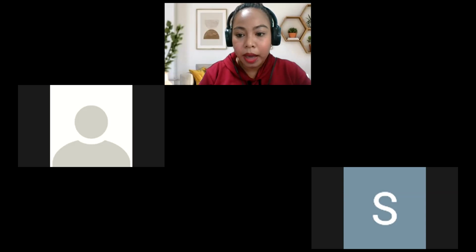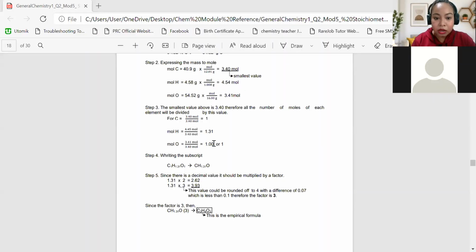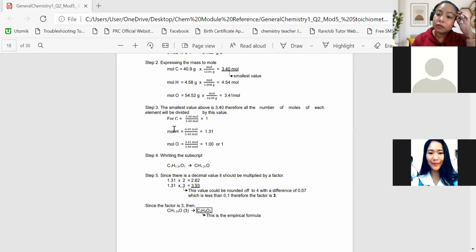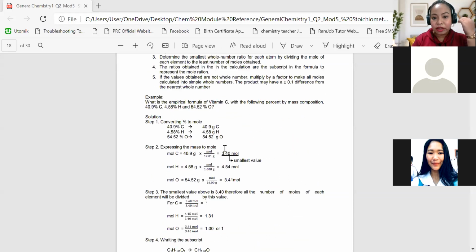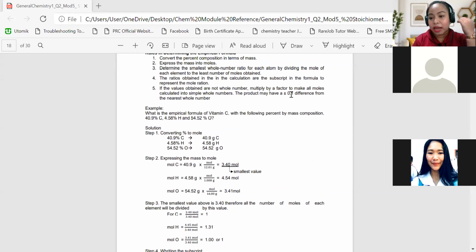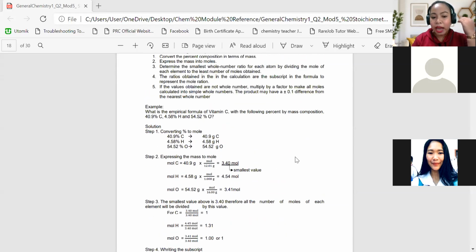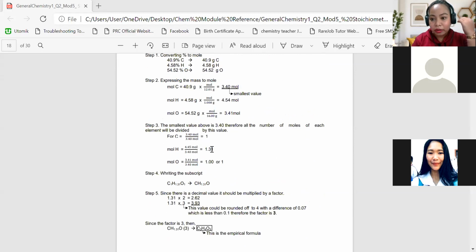So going back, that's why we have 1.00, or we just simply write it as 1. Any question on this step? But ma'am, what if it is not just 00 right away, like 1.001? We only cater to the allowed difference, which is 0.1, right? But if it is like 1.31, what is its nearest whole number?